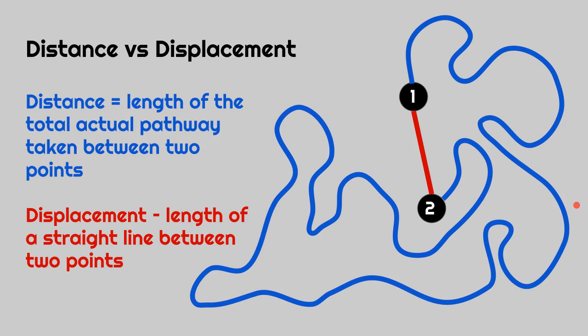Right? So the blue line, and you can see my words in blue, is the total distance between 2 points. And the displacement, now here is the part that people have the most trouble with. Displacement is the length of a straight line between 2 points. So start and finish is the displacement. In science, we're concerned about how far it is between the starting point and the ending point in the shortest distance possible, which is a straight line.